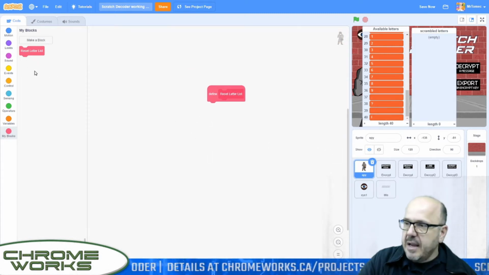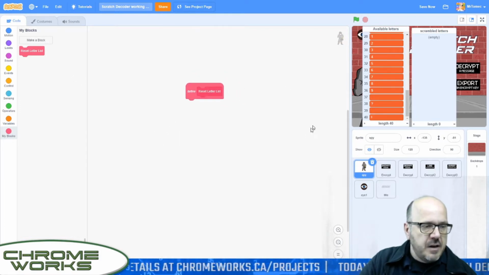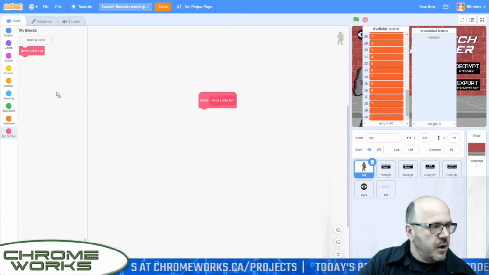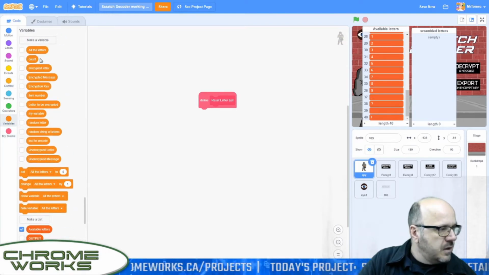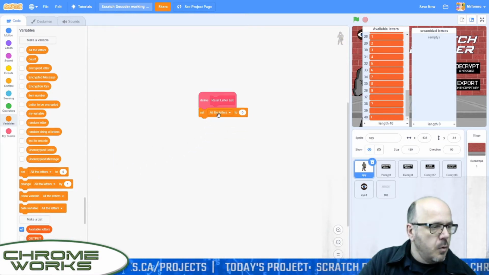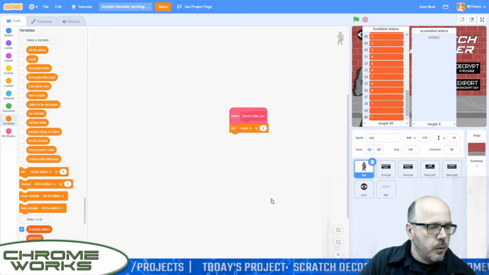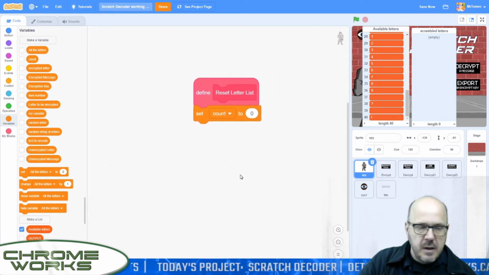So in here, now all through this program, we're going to be keeping count of how many times we do things. So we're going to create a variable here. It's probably already created here called count. Yeah, there it is. So at the beginning, we're going to set our count to 0. You're going to see me do this over and over again through this project here. So I'm setting my count to 0.